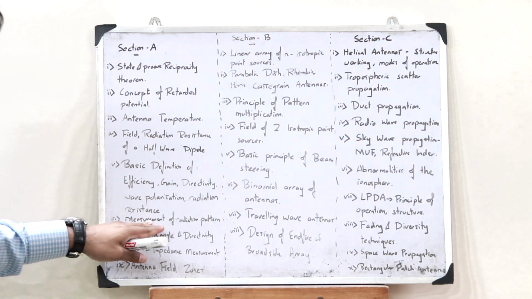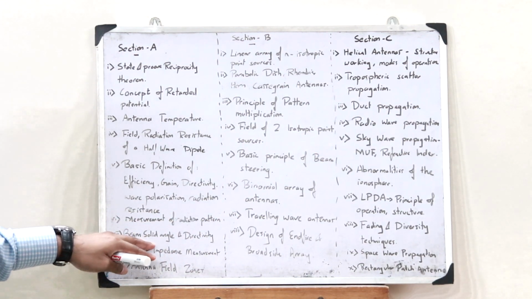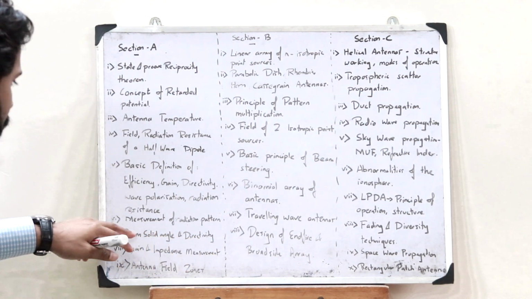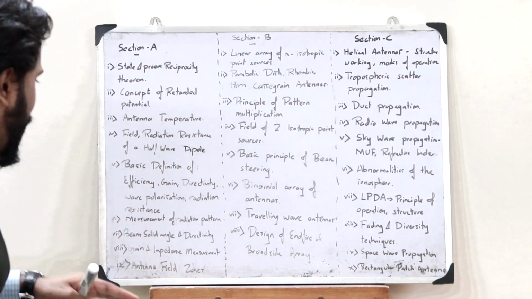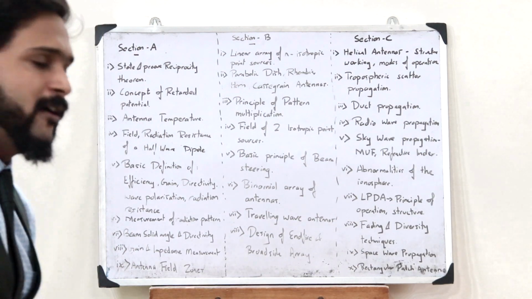Then the measurement of the radiation pattern, that is also a pretty good topic. Then the beam solid angle and the directivity, the derivation of the beam solid angle. This topic is also clearly explained in the video regarding the beam solid angle. If you guys haven't checked that out, please do check it out.